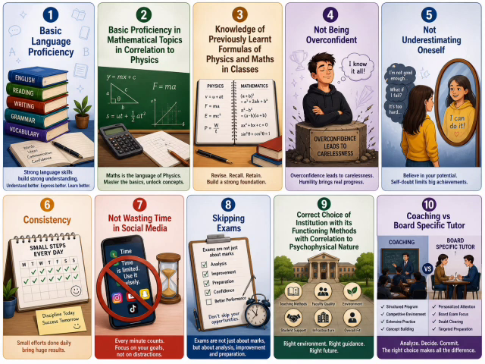So next is basic mathematics proficiency in topics related to physics. If you are trying to enter into the PCMB, PCB or PCM stream in science, it is mandatory that you study physics in the 11th and 12th grade, and that is why you need to be apt with the mathematical models used in this subject. For example, calculus, quadratic equations, logarithms, and so on.